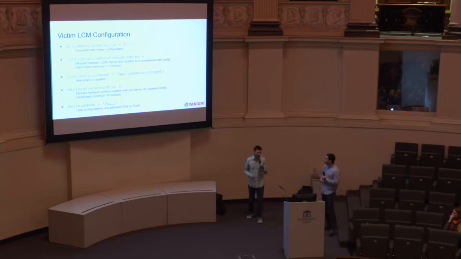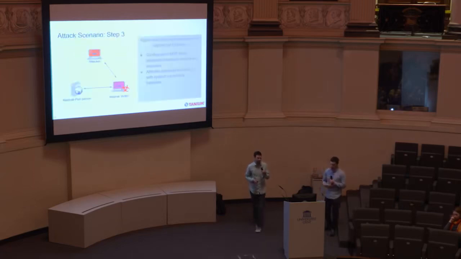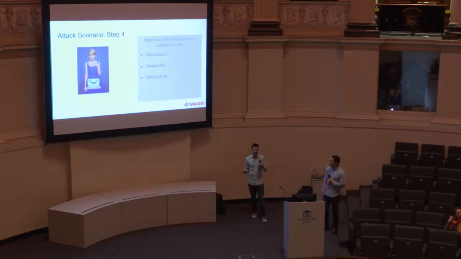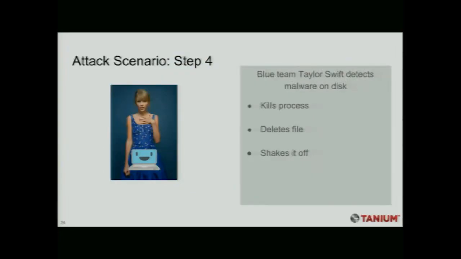Yep. So now in our step 3, we have a victim that's beaconing out to our attacker. Our attacker's interacting with it through a reverse shell. So let's say we get detected. Now we have Blue Team Taylor, who runs onto the scene because she's received a network alert of some command shell being piped across the network, and she does an investigation. She finds a malicious process, she finds the file, she deletes both of them, she runs Autoruns, can't find a persistence mechanism, so she's like, I'm good. I did a good job today, and she just goes around doing her thing.